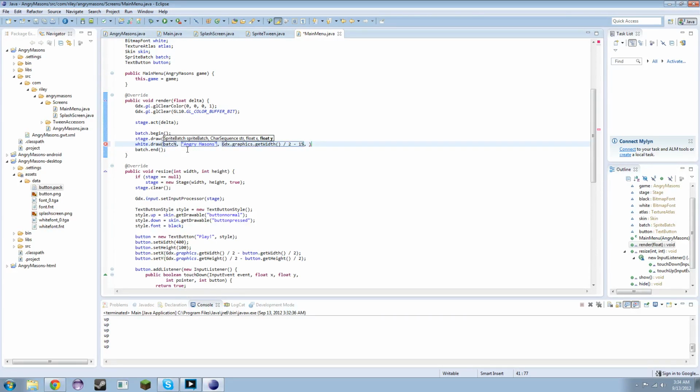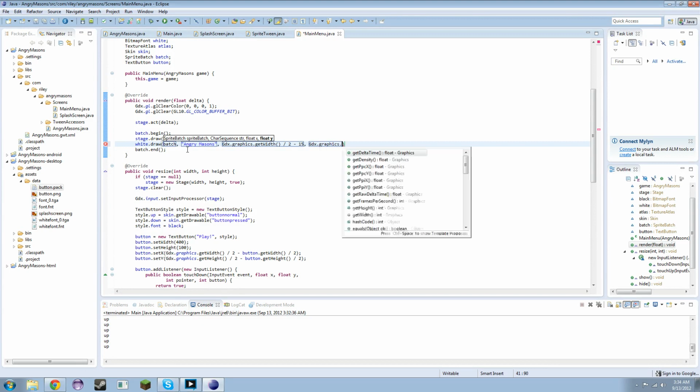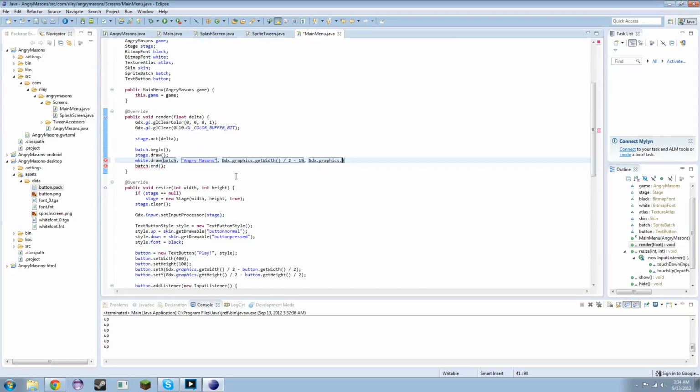And for this, we're going to say gdx.graphics, because we don't really know the actual width of this, how many pixels that'll take up. I mean, we could calculate it knowing the font size and stuff like that, but don't really feel like doing that quite right now. Divided by 2, and we're going to say plus 100. More arbitrary values that we can just kind of play with later.